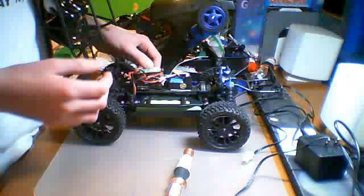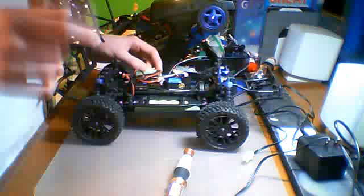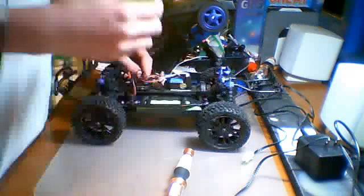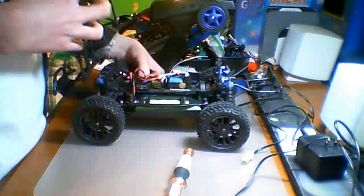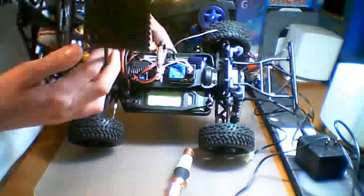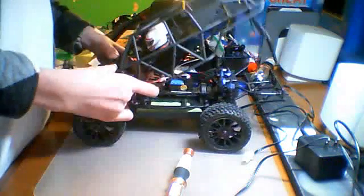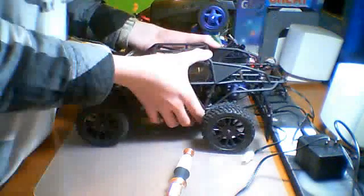Once you plug it in, which I've done, obviously, just tuck it away somewhere like there. Don't have it up against something like that because that's steering. Tuck it away. Close this. Line up the body rods, body poles, whatever.